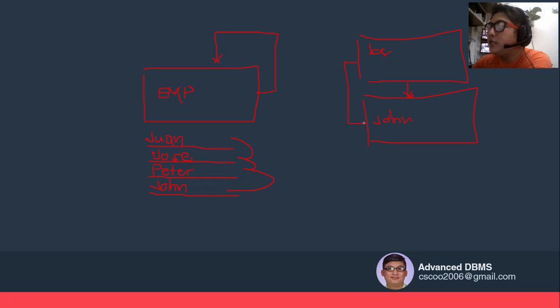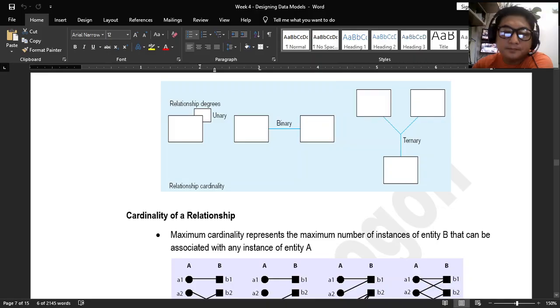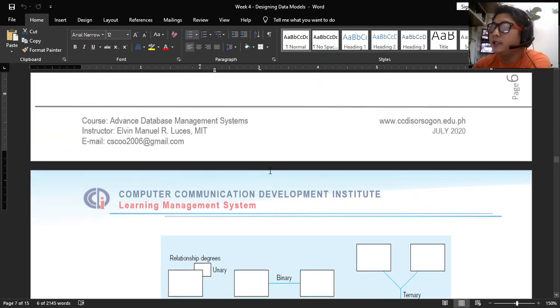These two are the same person, correct? What I mean is, the same record. So why do you need to separate them when you can put all the records in one entity and create a relationship that describes who is the person managing all the persons inside the entity? Gets? That's what you call unary.